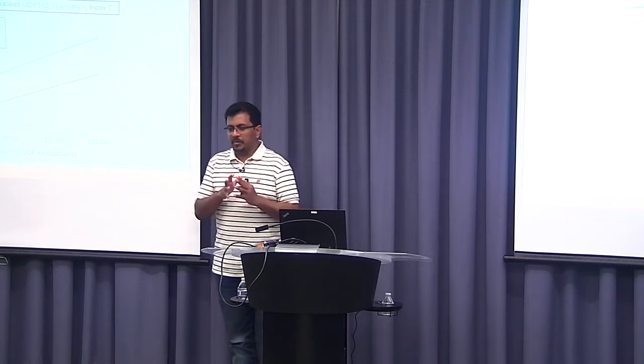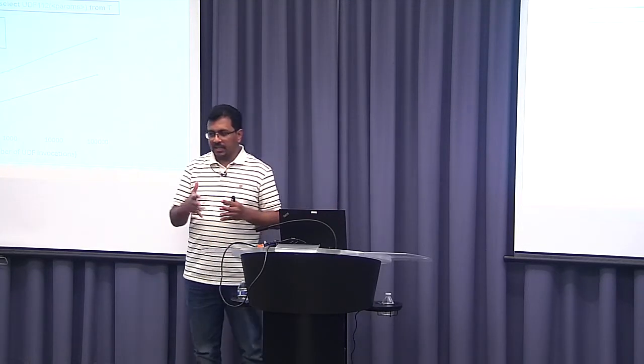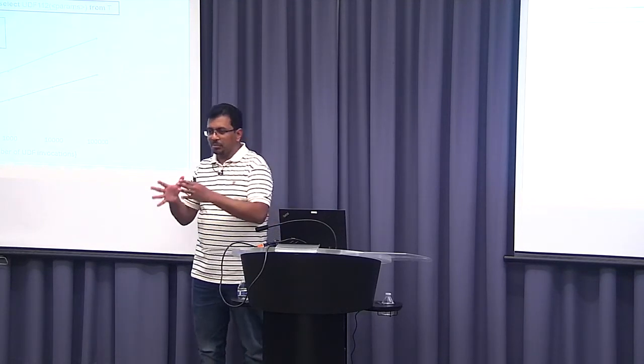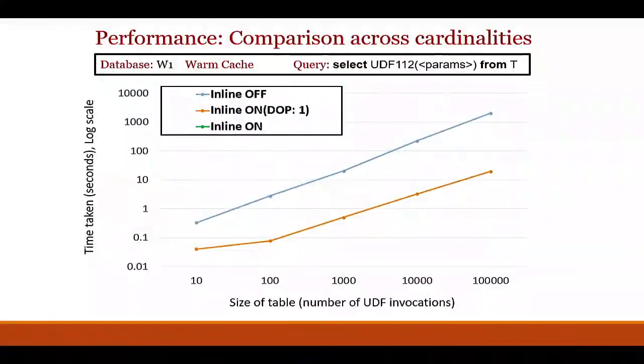We say that okay, because we are able to inline, it can also parallelize the query, but we want to isolate the benefits due to inlining and due to parallelism. So just to see that, but you can see there are a couple of orders of magnitude improvement, and even in some lower, there is less improvement when you have smaller cardinalities.